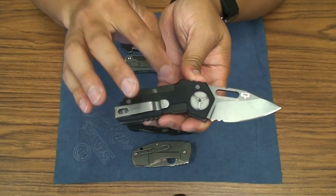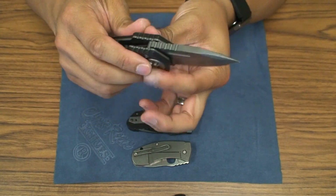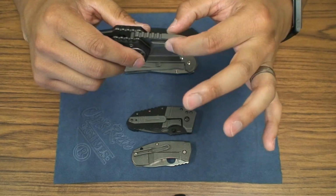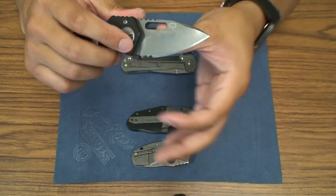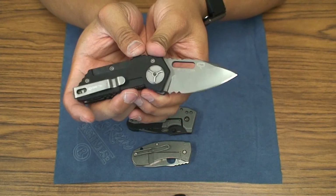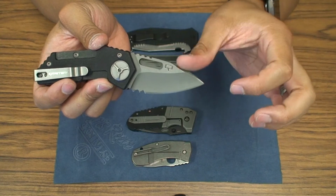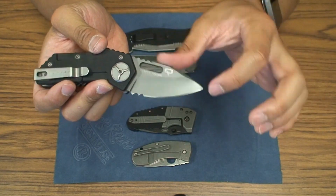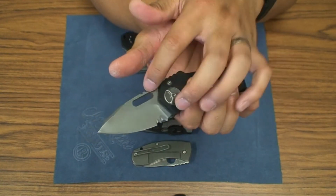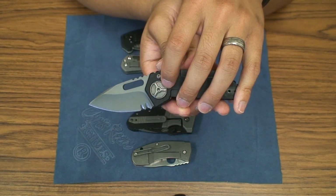You get full G10 scales, stainless steel liners, a thick 1.875 inch blade stock of CPM 154. So not 154 CM, not AUS 8, but CPM 154, which is Crucible's powder metallurgy version of 154 CM. This is the steel that custom makers often use on their knives.